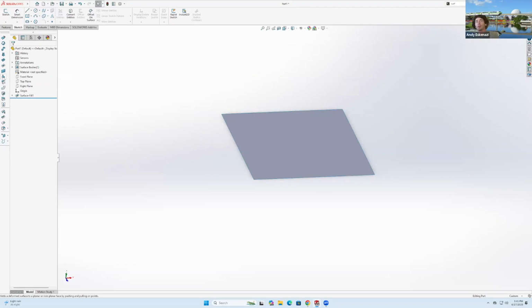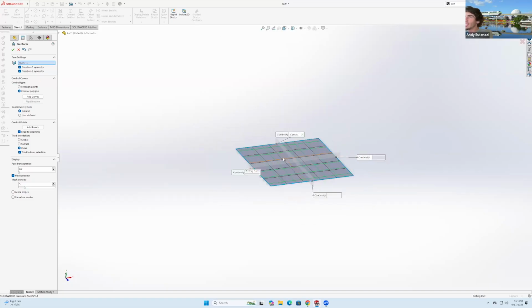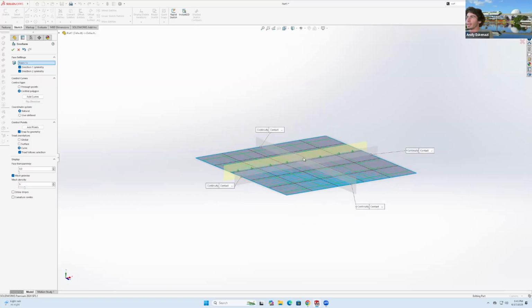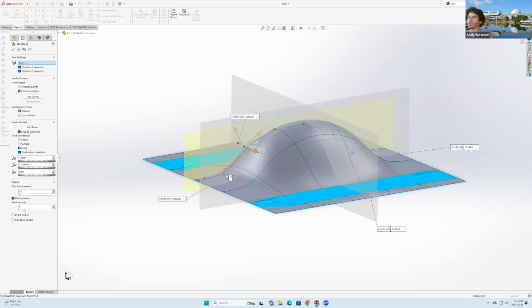For instance, you click in here and I click on this face and it creates like a mesh around it. And then I go here to, I was practicing this. I'm not the biggest fan because it's kind of tedious, where you're clicking where it says control polygons, user defined, and I'm gonna click on add curves. I can say that I want symmetry and you'll see what that means in a moment. And I can add these green curves that you're seeing in there. And then on the other direction, I can add a couple more curves like that. And I click on escape. And what this does is that if now I click on that curve and I drag that point upwards, I can change a little bit the surface, right?